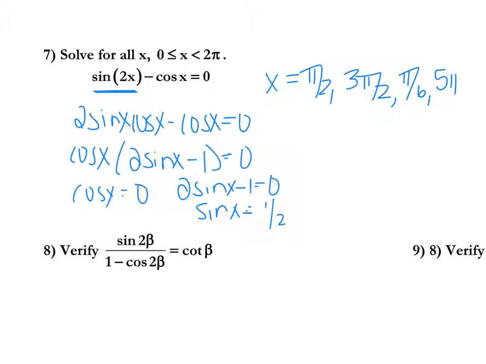Okay. Now if you can, it is appreciated for you to write these in numerical order. So it would go pi over 6, pi over 2, 5 pi over 6, 3 pi over 2. Okay. Hopefully you notice that we just keep building on top of what we already have. So you guys have already been practicing solving. You've already been practicing factoring with solving, and then we added on using the double angle identity first.